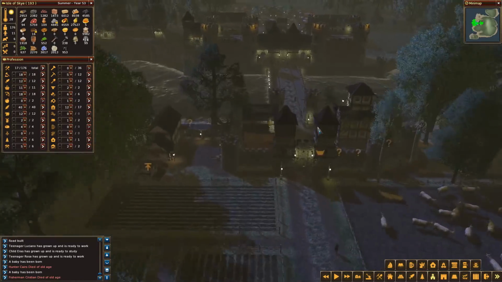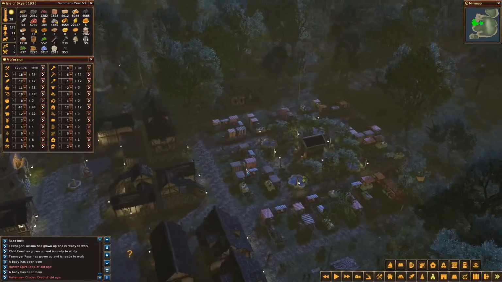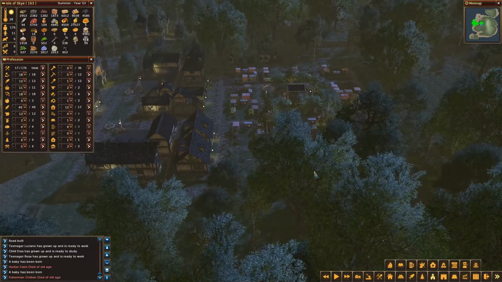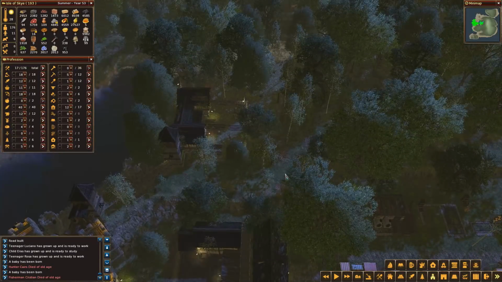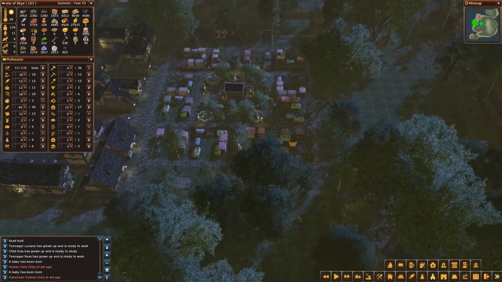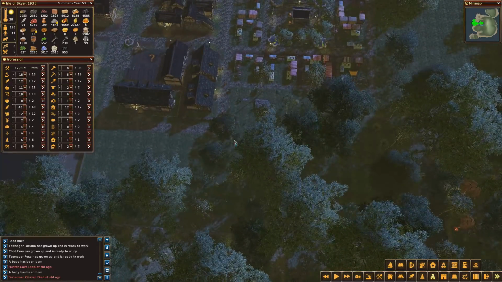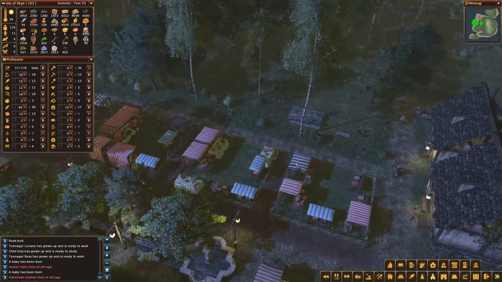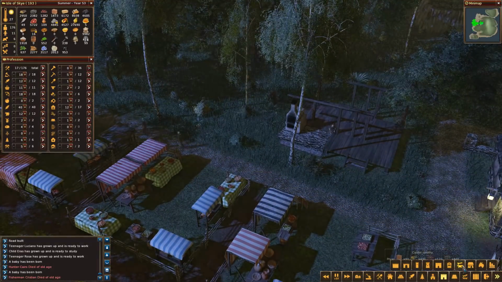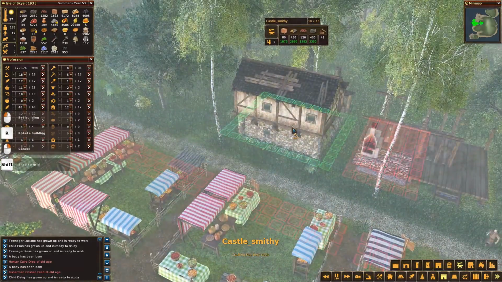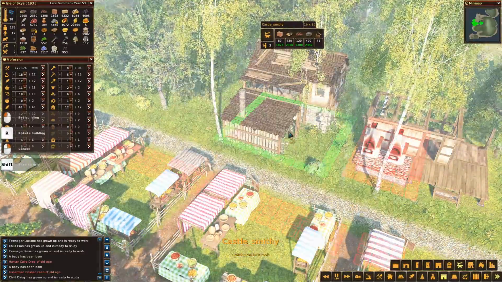Should we do that? If we're going to put a school in, is the school going to be by the market? I don't think the school's going to be by the market. I'm thinking maybe over here, or somewhere over here, maybe behind the bakeries. There's going to be houses in behind the bakeries, and the same over here. Oh man, what else could go in? Now, I could put in a smithy. I mean, having a smith next to the market, I don't think that's necessarily a bad idea at all.